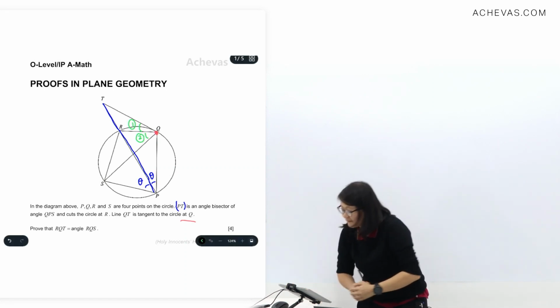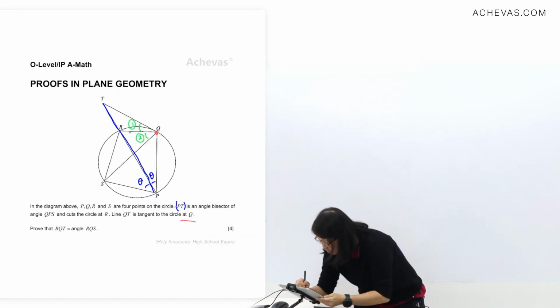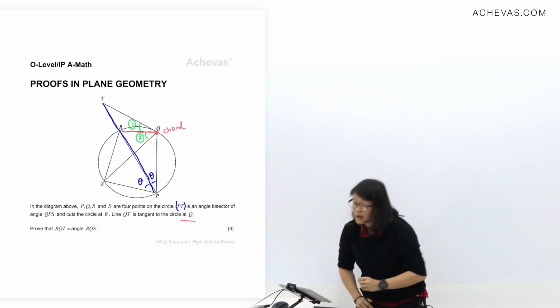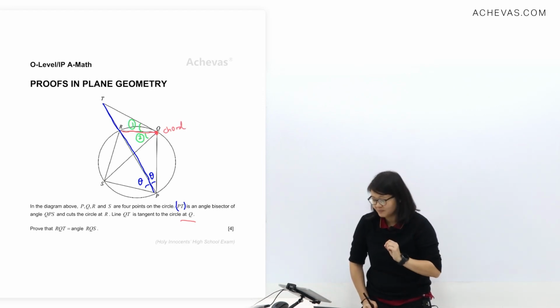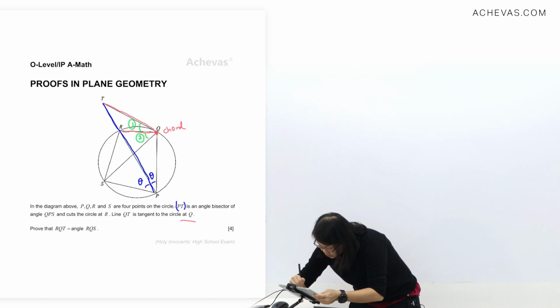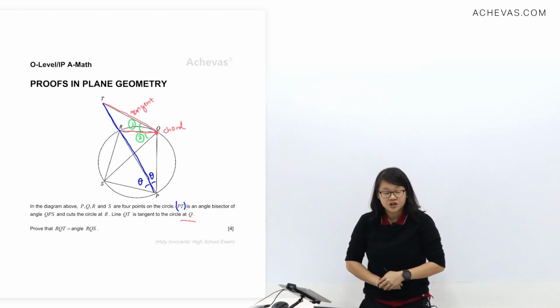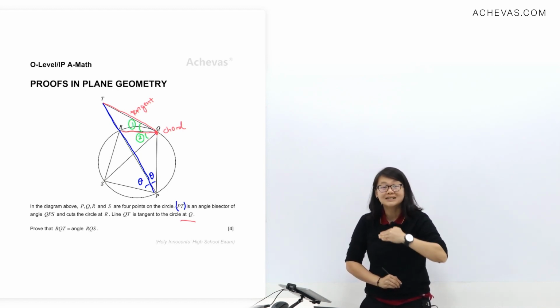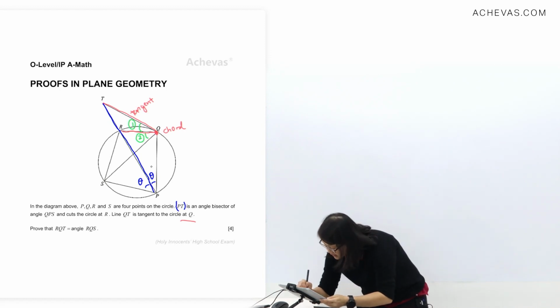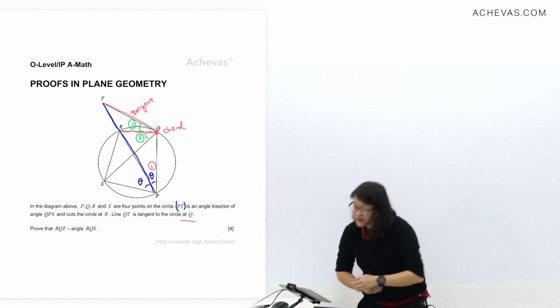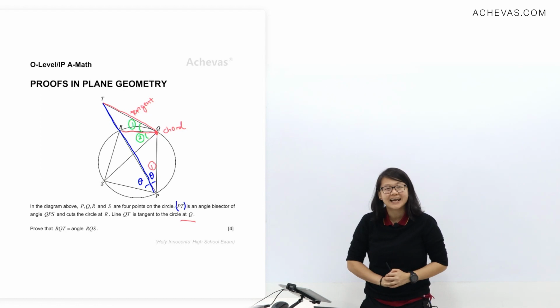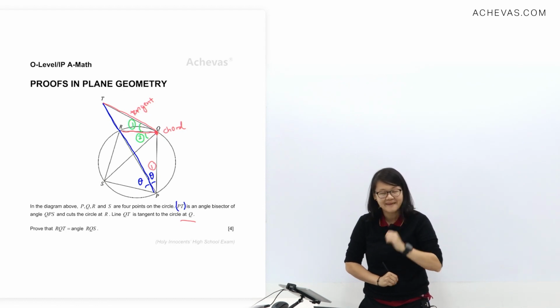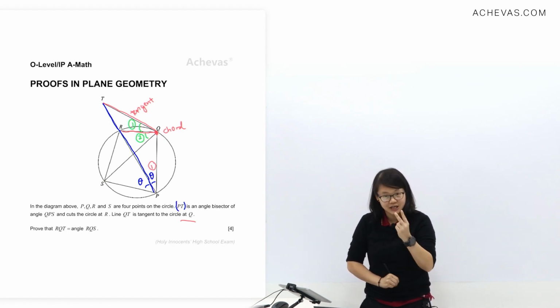For angle number 1, I'm going to draw one line in red. This one is going to be the chord. So I'm going to apply the alternate segment theorem because this TQ is tangent. That's the angle between the tangent and the chord. So take a look at the chord line. Look at the opposite angle of the chord. It's going to be this one here. I'm going to write down number 1. So it will be equal to the theta that I labeled just now. That's angle number 1.